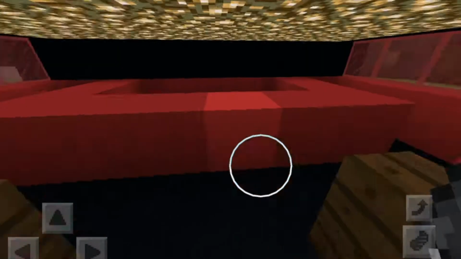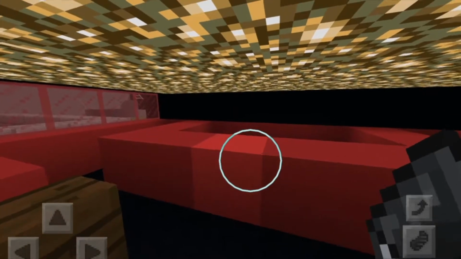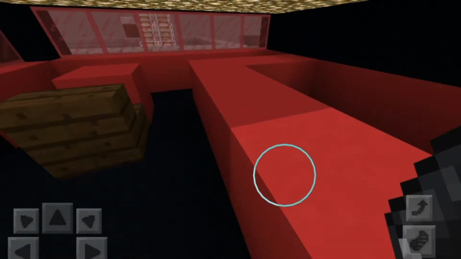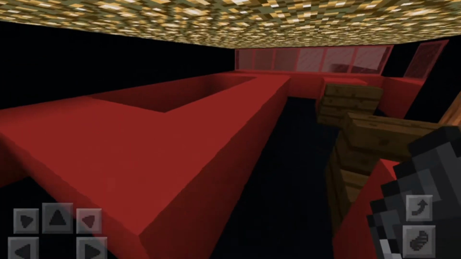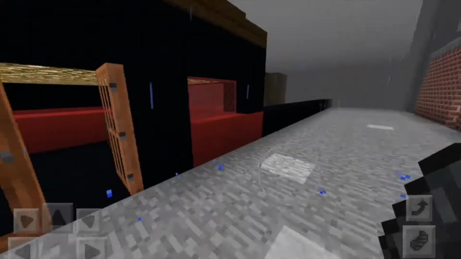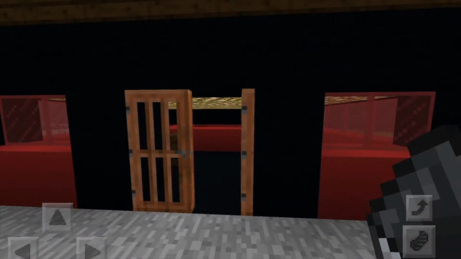Okay. And here is a Chinese restaurant. Okay, back to talking now. Alright, so we got some seats for people. Then we got like a counter. Okay. Now we've got this library.